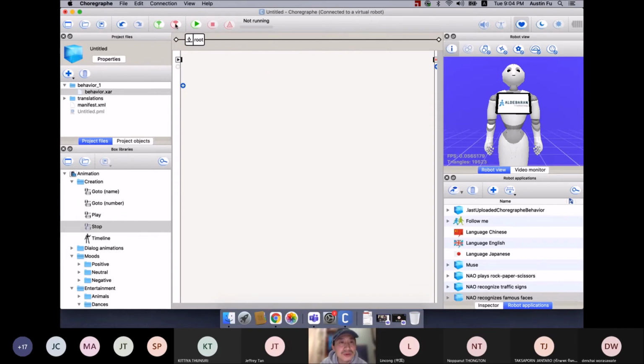And you can also disconnect from this. And this button means we're going to run the current project. And there are also other buttons related to other functions that we're going to introduce later.